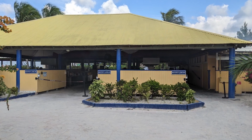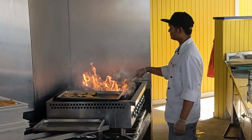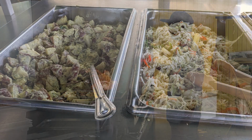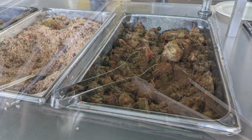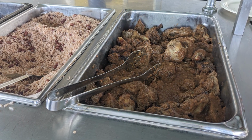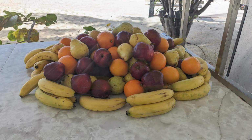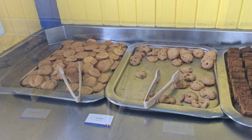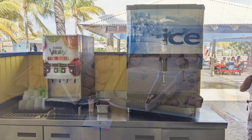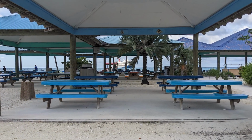Midway through our day at Princess Cays, the Grill Crazy Barbecue Pavilion served a complimentary buffet on the north side of the port. During our visit, the food options included a number of salads, jerk chicken and rice and beans, hamburgers and hot dogs, fruit, desserts, and tea, lemonade, and water. Several shaded picnic benches were available near the pavilion.